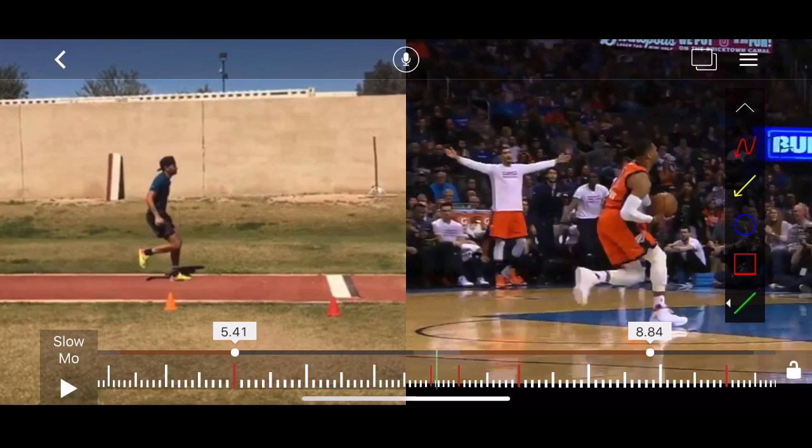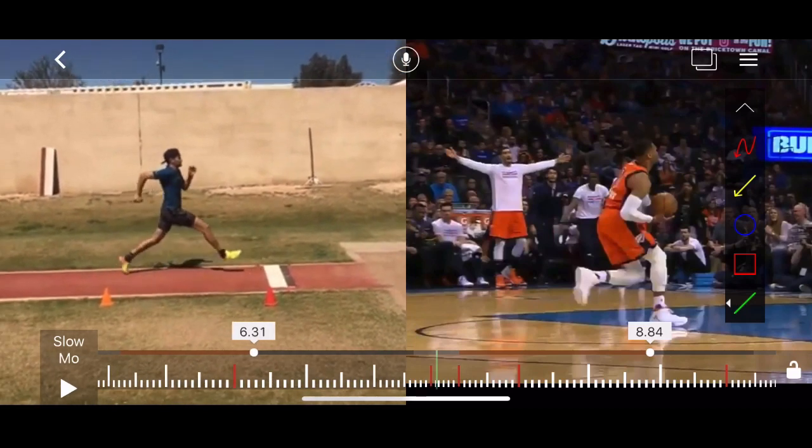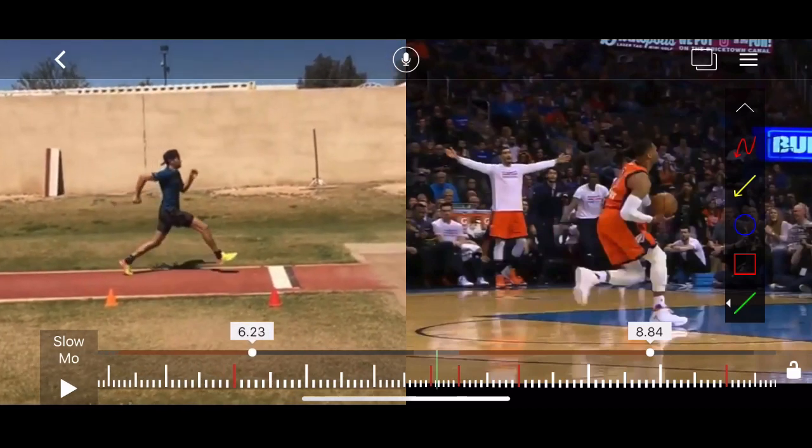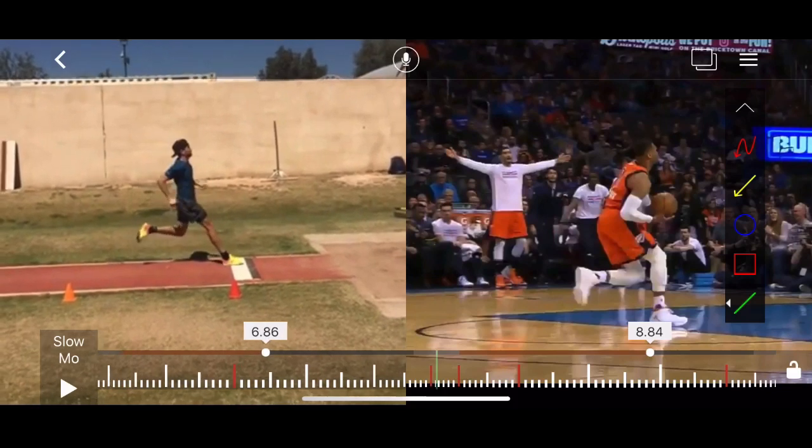So now we'll go on to that final block step. They push from the penultimate. So this is not a timid step by any means. He's pushing far, landing whole foot again, but it is now much further away. So this is his center of mass, roughly. And he's now much further away from the center of mass on this step, whereas with the penultimate, he wasn't too far in front. It was more like regular sprinting.